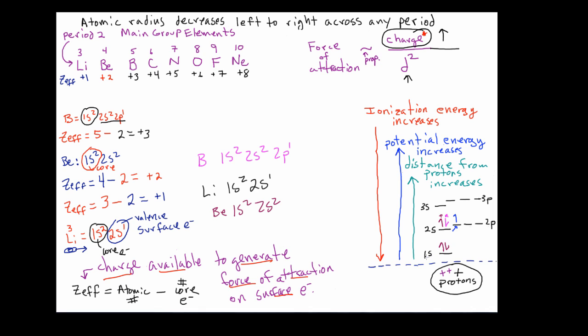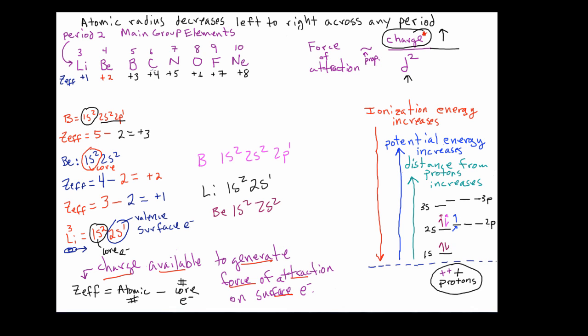It's not the same as a change as if we were going from one energy level to the next. In that case, d squared would be changing in a remarkable way. In this case, it's hardly changing at all. So again, the major change going on is in the top of the fraction. So the force of attraction is still going to be increasing in a disproportional way.